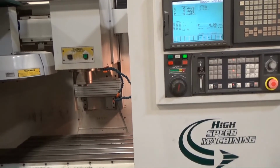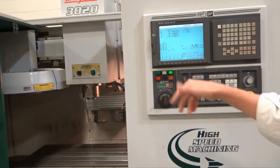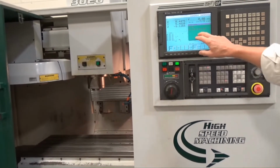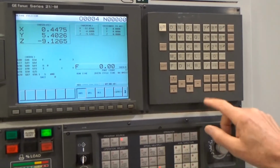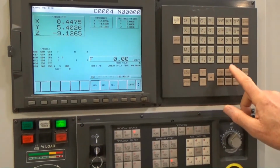We'll leave that right there for now. We'll at least check the spindle out here. I was warming it up a little bit earlier. We can maybe just jump right into like 4,000 in MDI. And, oh, I meant to say that the cycle restart spindle, we reset out of this, but when I go to call for a spindle speed in MDI, it's going to tell me to verify spindle speed.